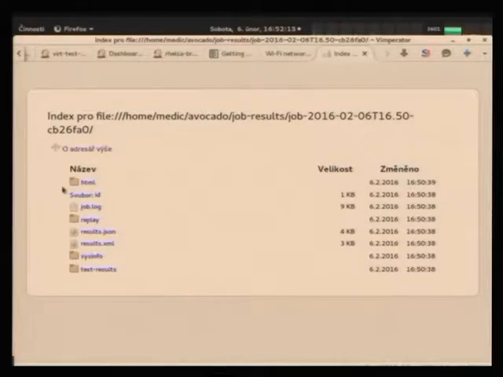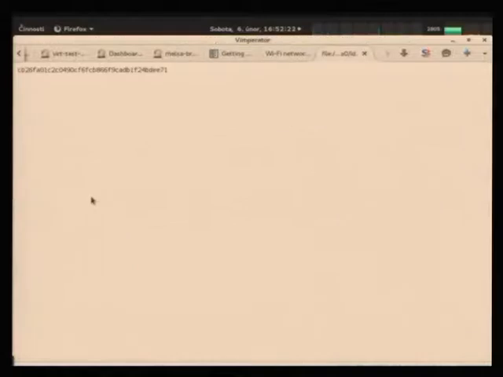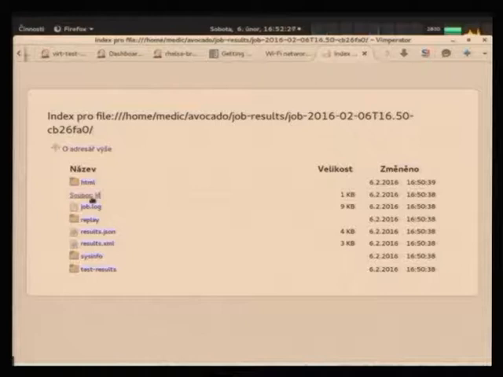If I take a look at the results itself without the HTML, you can see that there is an HTML output. There is an ID file, which is an important concept because each test in Avocado gets this ID. We do have support for the Avocado server part, where you can push and pull results. So an easy way to share results and do some data mining on the server. Because you run the test on your machine, but you want to gather the results somewhere.